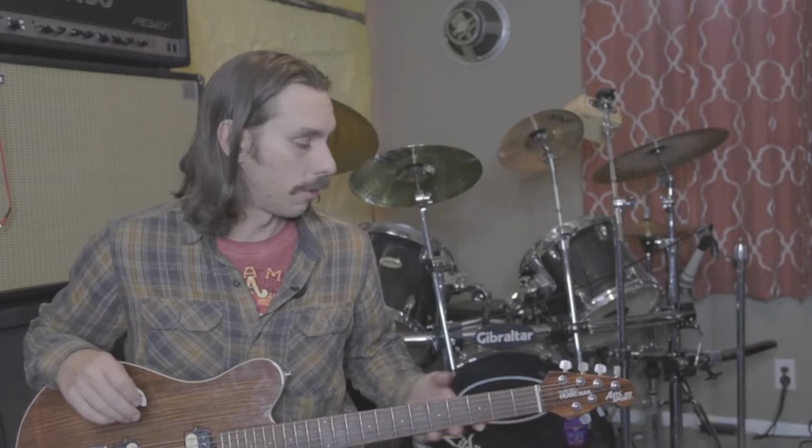And all of the decoration and filigree is kind of up to the guitar maker for the specific model. And this is a 2007 model, so it's right smack dab in that 2000s era of guitars. It's really high quality, made in the USA still, and just a really nice playing guitar all around.